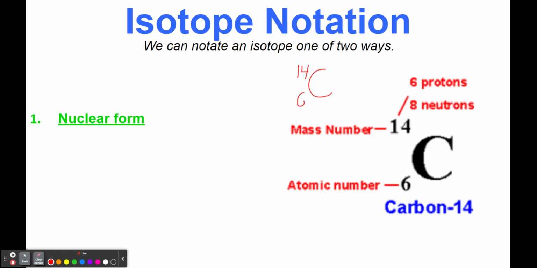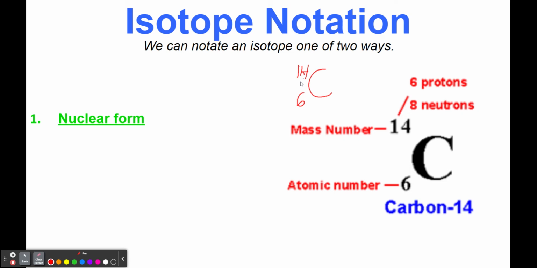the left. But that's a little bit redundant. We don't have to do that because if we know it's a carbon, we can look that up on the periodic table, and we know that the atomic number is 6. Sometimes we put it down there just to make it a little easier, because not everyone has all the atomic numbers memorized. It'll save you from looking at the periodic table, but you can always use the periodic table to look it up. I'm not going to make you guys memorize that stuff, right? You'll have periodic tables to work with.